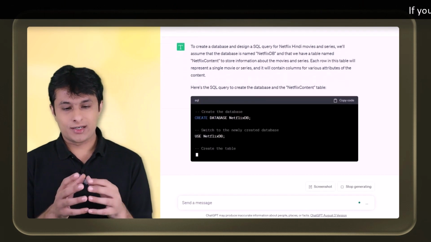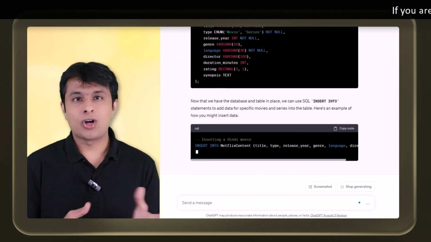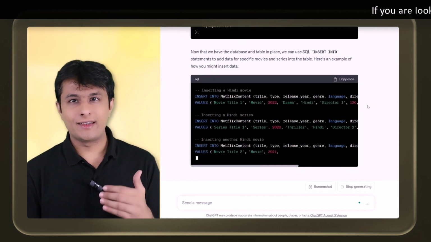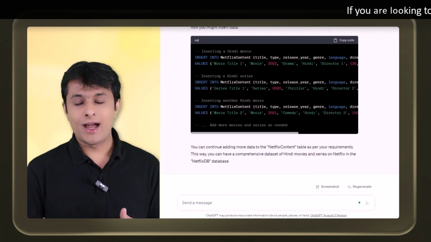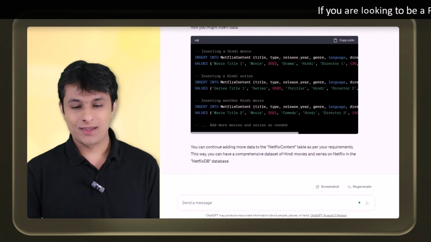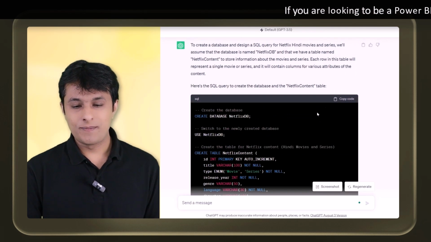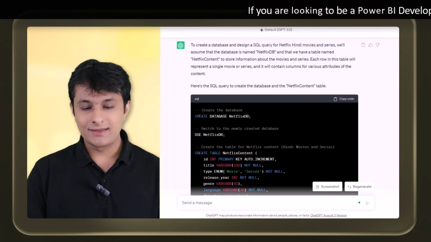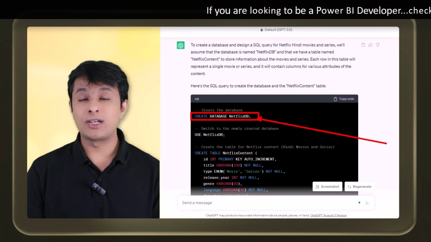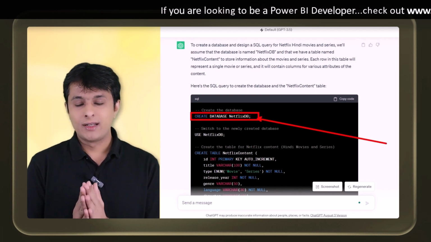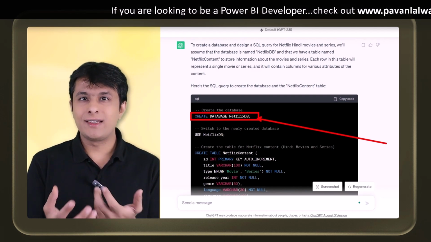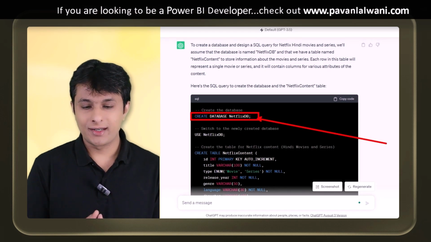Now what will happen is it is trying to do some topics there. If you see the explanation and the example as well that it is giving, and I did not ask it to insert the data. Carefully observe. If I scroll up, it says on the top that this is the SQL query to create a database. Since I already know it, I can quickly guess this is a query for creating a database.